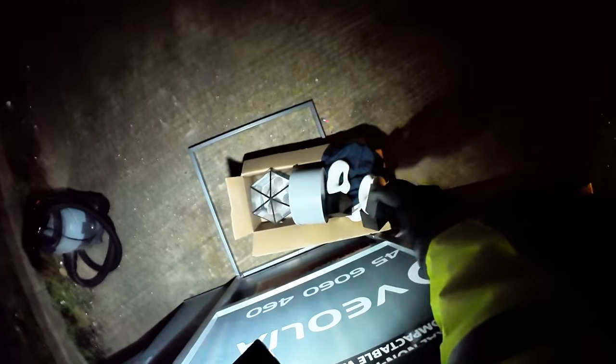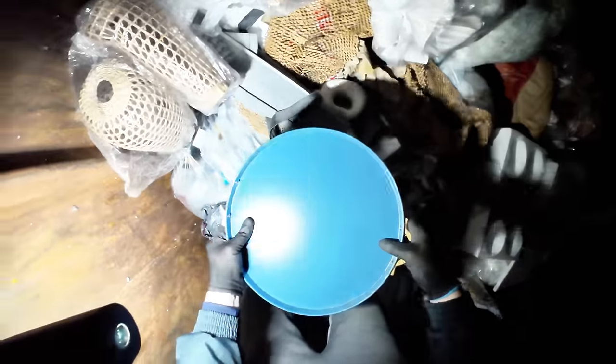Pillowcase there. Oh, there's several of them. Modern art, I'm guessing. Oh, there's loads of stuff in this bag. That's broken, but I can take the handle off. Just unscrews. There he is, there's a gnome. He's pretty cool. The top bit's a bit chipped, but he's pretty cool, isn't he? We'll take him.